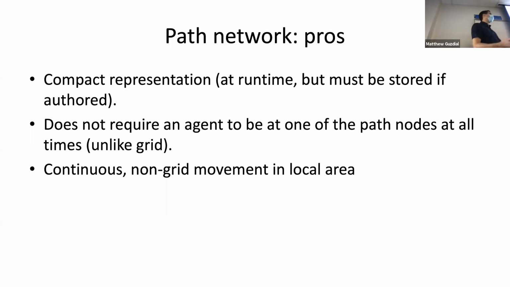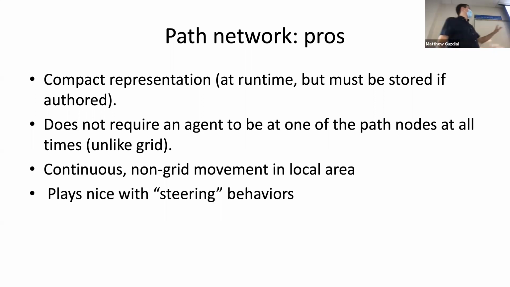There's a path network node right after this table, and then maybe in the middle of that table. The best I can do is something like this, where I go straight to this node, and I turn and I go straight to this node. Not super realistic, not super natural movement. Now we talked about path smoothing already, and that is a possibility again, but we'll talk about that a little bit later on. It also plays nice with steering behaviors.